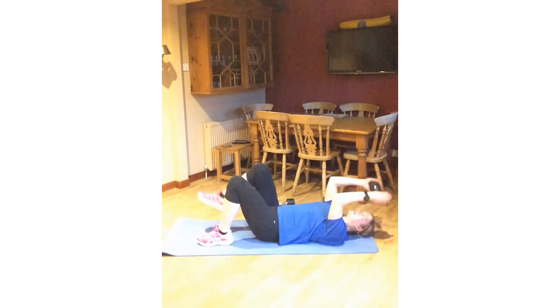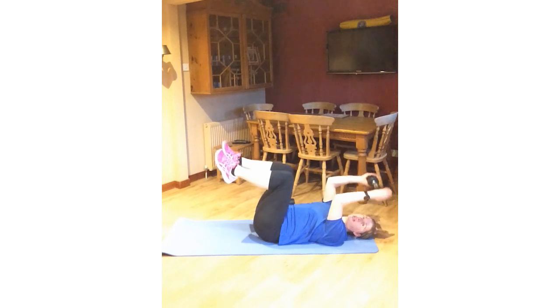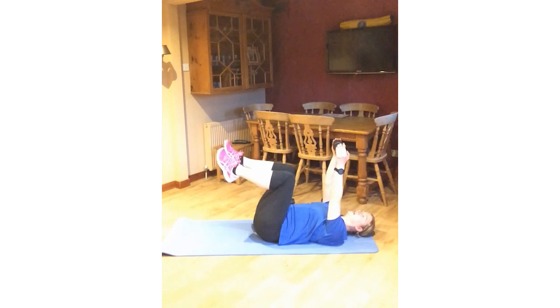If you want to make it harder, bring one leg up, or if you can, bring both legs up. Remember what we said, it's stomach you should feel, not your back. So if you need to bring those knees in a little bit closer, do it.